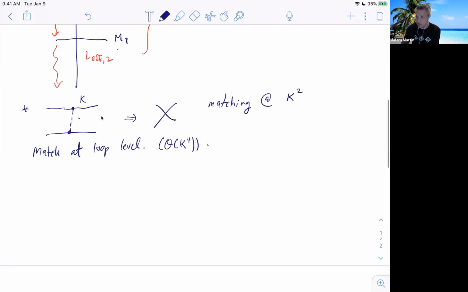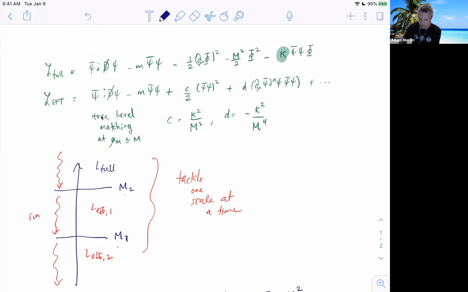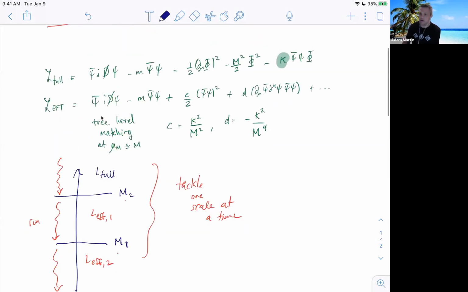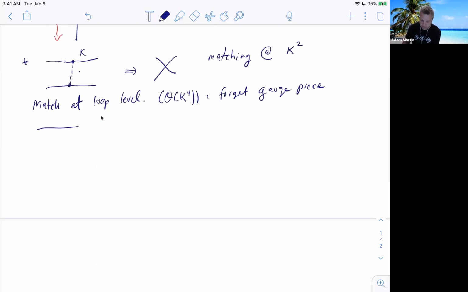In drawing these diagrams about how we're going to match, I'm going to use our good old theories here, but I'm going to make my life a little bit simpler here, and let's forget this gauge piece. What I mean by that is we had made these guys covariant derivatives, so I had this photon loops that I could deal with. Let's forget that complication. So this is just a theory where my only interaction in the full theory is that guy, fermion, fermion, heavy scalar.